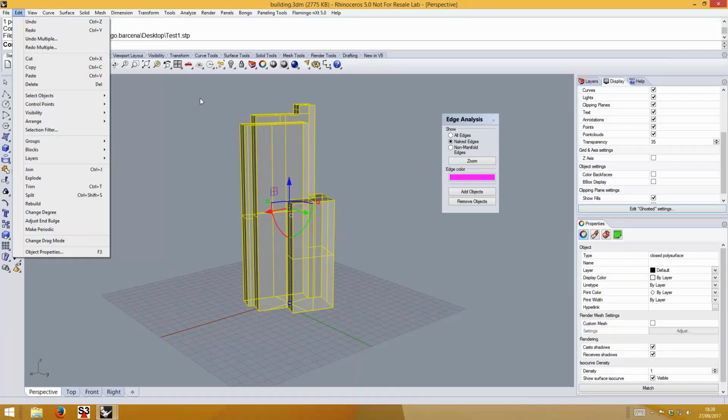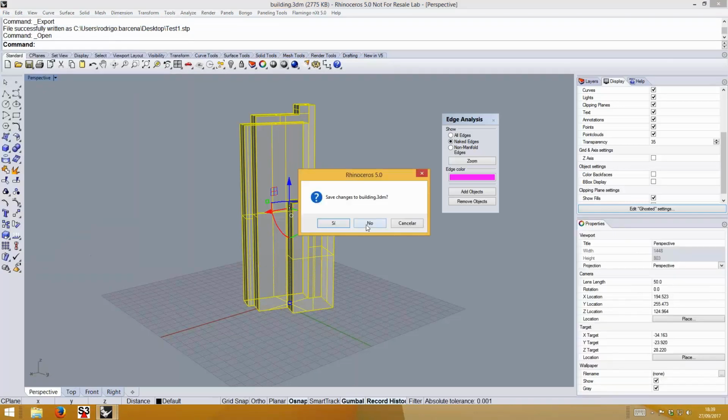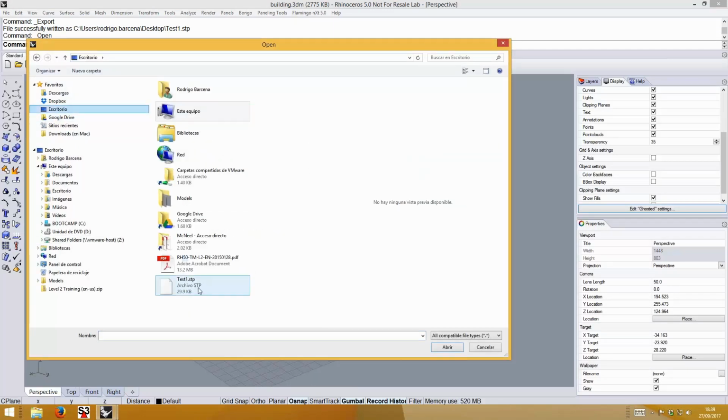Actually, try to always do this whenever you're exporting anything, not just from Rhino, but from any program, okay? Try to do a round trip. Export as an external format, and then just reopen again and see if your own program is able to reopen the file, as we say, to eat its own dog food. So it should be on my desktop. There you go, test one, open.